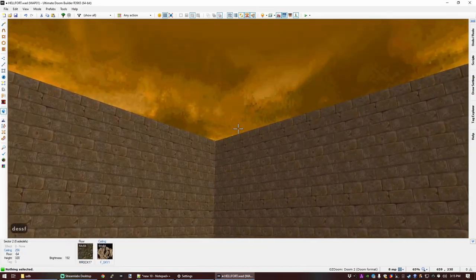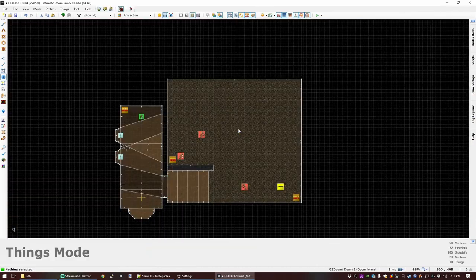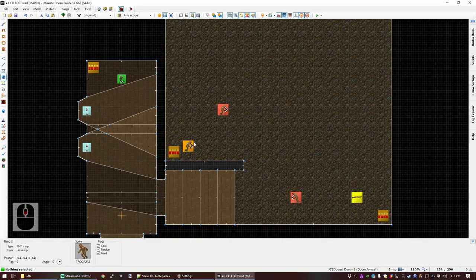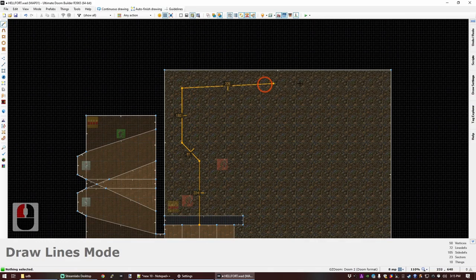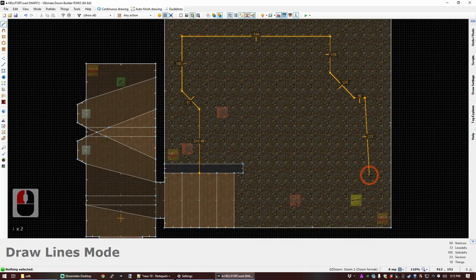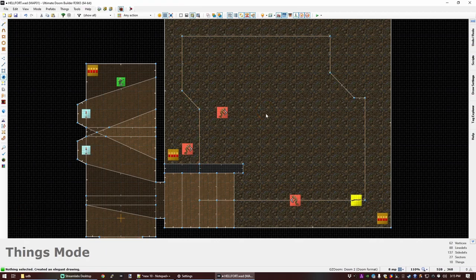Often, I find that a border around here makes it look a bit less stark, the difference between the walls and the sky. So I'm going to draw an irregular border around here. And this can be any shape. If you are a computer graphics expert, you may be horrified that I'm not making convex shapes. But don't worry, Doom will sort that all out for us and split them into convex subsectors when it runs.